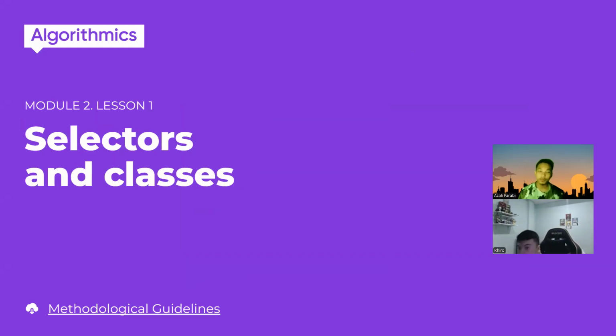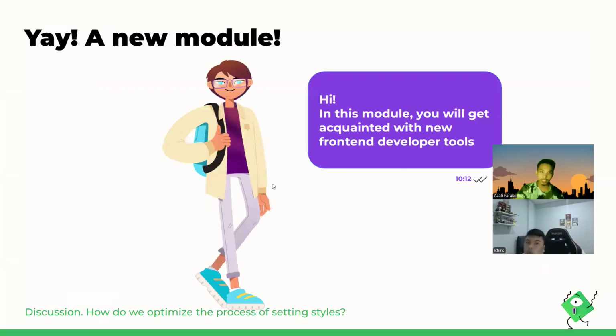Okay, Ichiro. So today we're gonna talk about selectors and classes. I believe that both of us, Ichiro, have learned about selectors and classes initially. But something that I do believe also is the term is quite rare, but the content of the label is quite common every year. Now, what does it mean, selectors and classes?